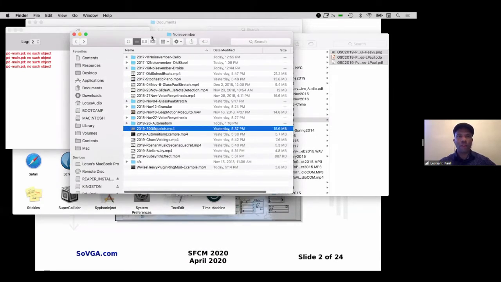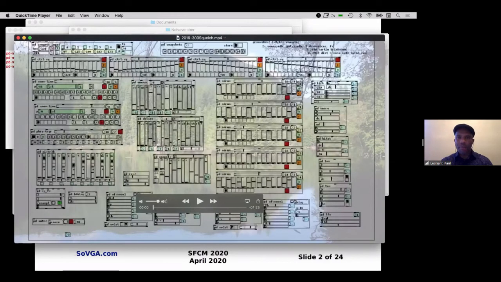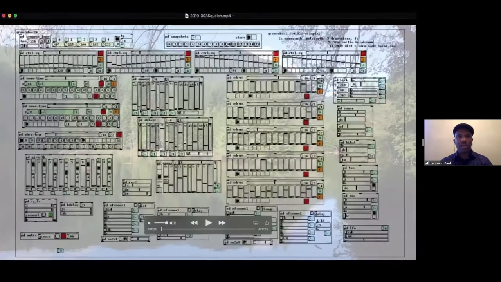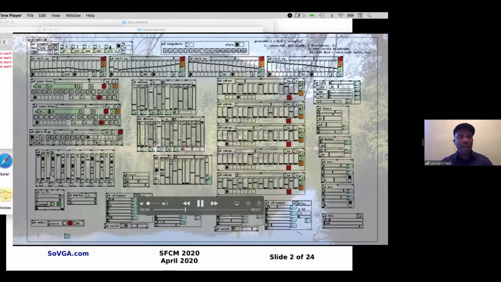Okay. Speaking of 303s, this one was super fun. I won't play this one for very long, but this one I do like. This one is using modules by Martin Brinkmann. And this is another Noisevember sketch that I did. It simulates the sound of a 303, but I spent a lot of time trying to get the distortion happening right. Ooh, yeah, that's nice and loud. Maybe I'll turn that down a little bit and fade it in. So yeah, it's kind of juicy. So yeah, you get the idea there. Anyways, I enjoy the 303. Everybody loves a 303.